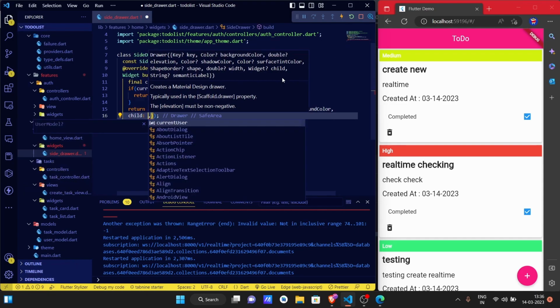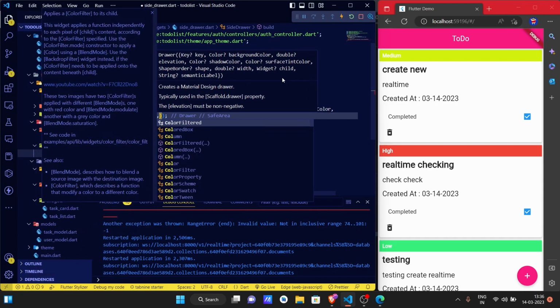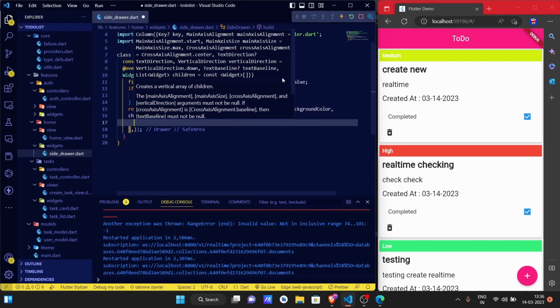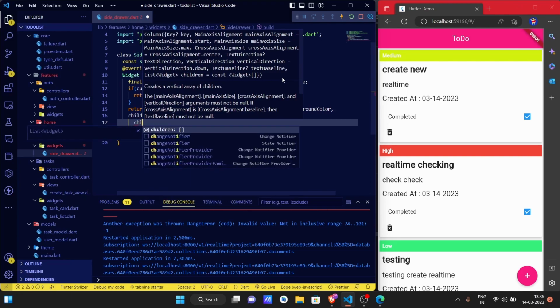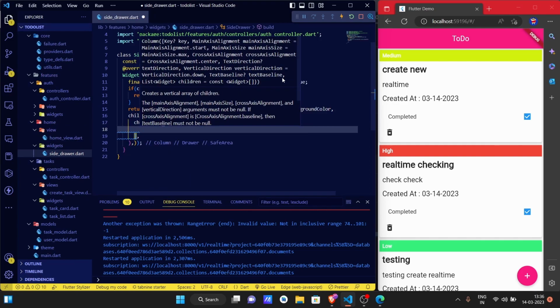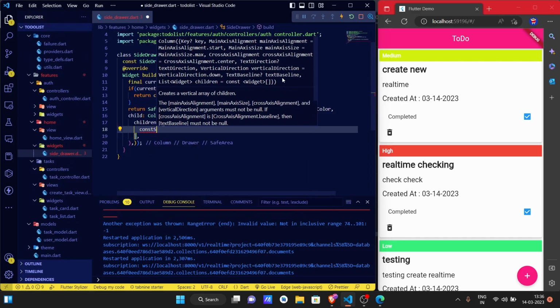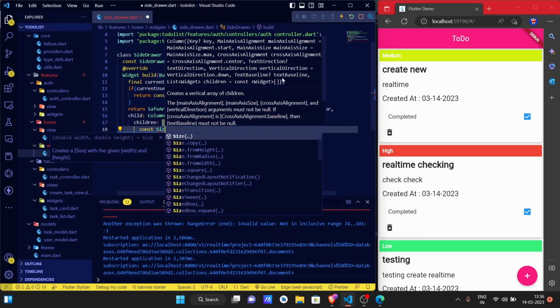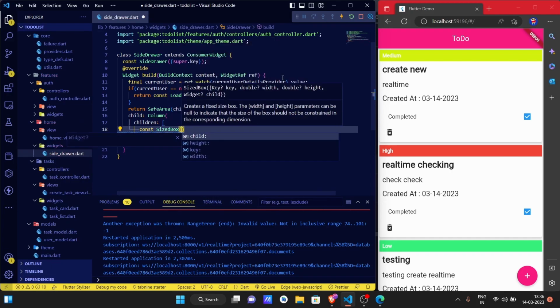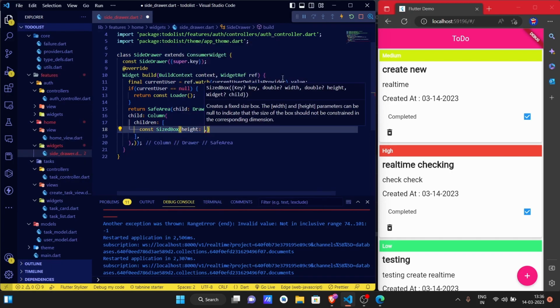In the child we are going to have a Column, and in this column we are going to have children, and in the children I am going to have a const SizedBox with a height of 50.